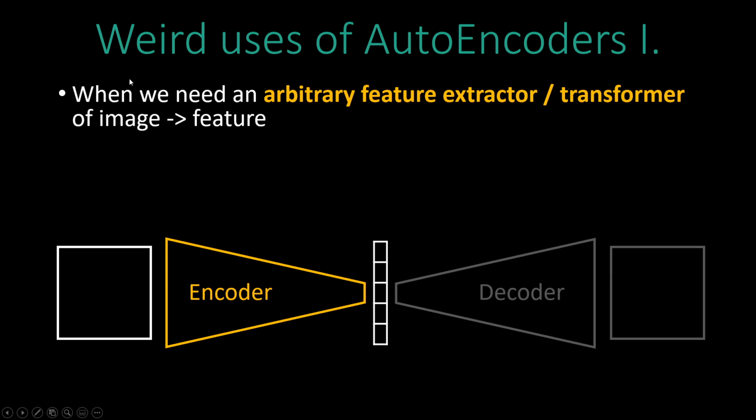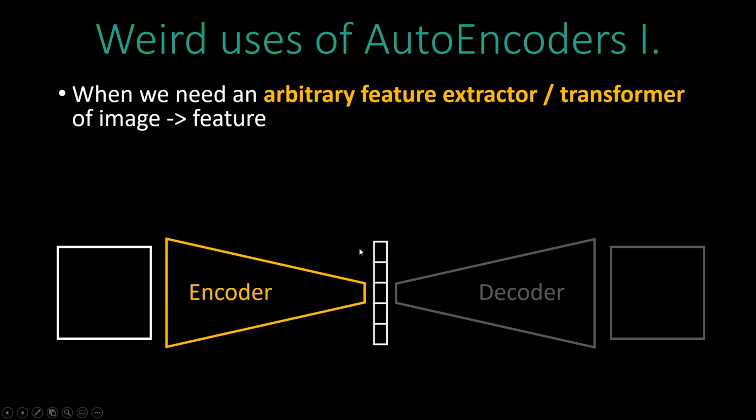The first one is that you sometimes might need an arbitrary feature encoder. I guess you will appreciate it after the last class that you had with Rebecca Fiebrink, where we were building some interactive tools, right? So you had maybe images here at the start, and you wanted to plug them into some amount of numbers, and then use those numbers to control your tool or application or basically anything.